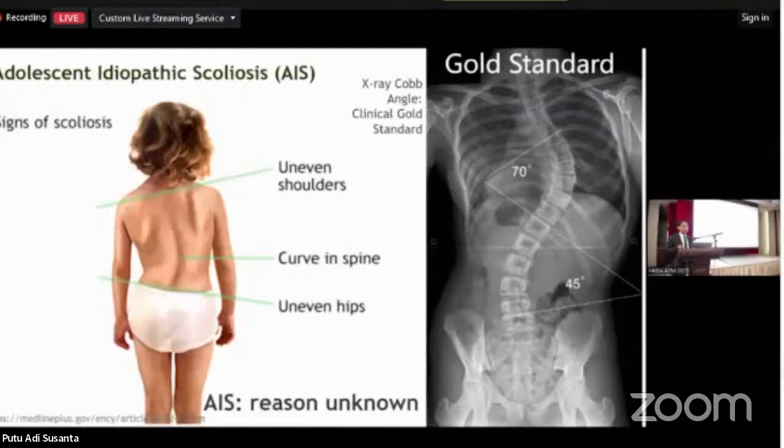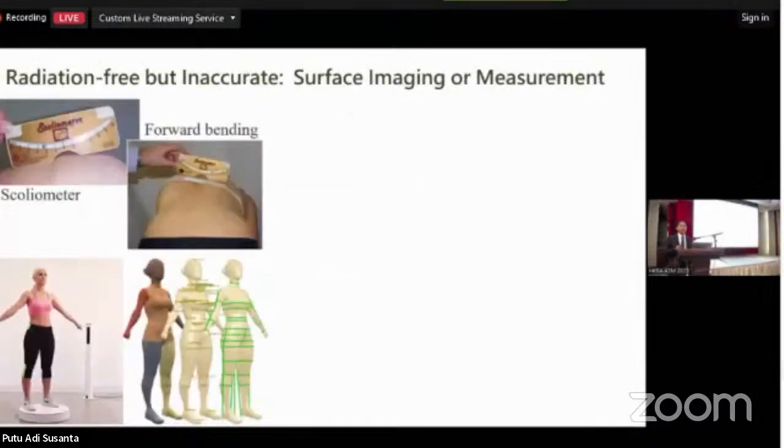As all of you know, and I believe many of you are taking a lot of X-rays for scoliosis patients in your practice. This is the gold standard, but we all know that X-ray radiography has two features. One is 2D, and the second is that it has radiation. Even though recently we have a low-radiation device called the EOS system, okay? But it still has radiation. But anyway, this is the gold standard. But how about the other devices? Many of you are operating MRI and CT. Those can be used before surgery, but will not routinely be used for scoliosis assessment. The reason is the posture, and certainly cost and time and other things, but mainly the cost and the posture.